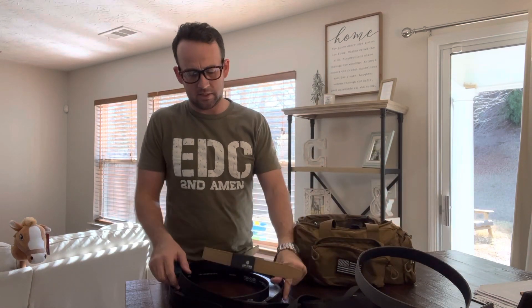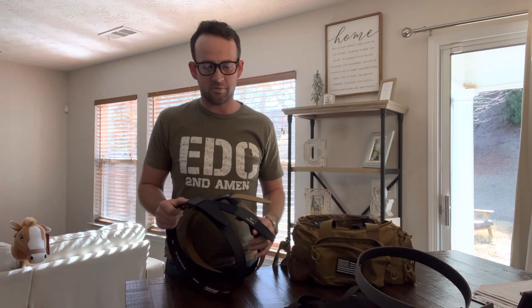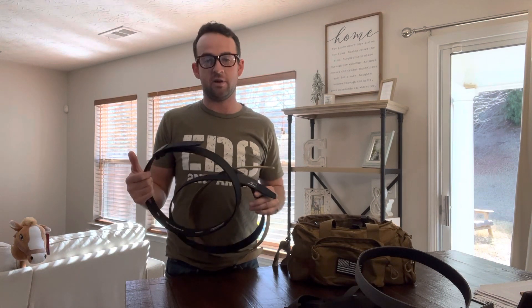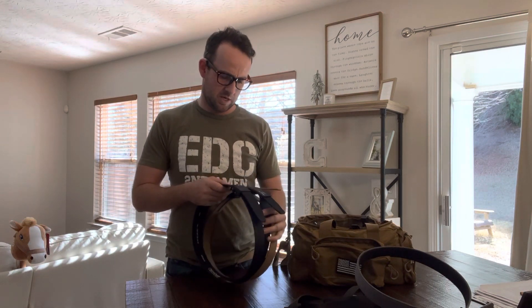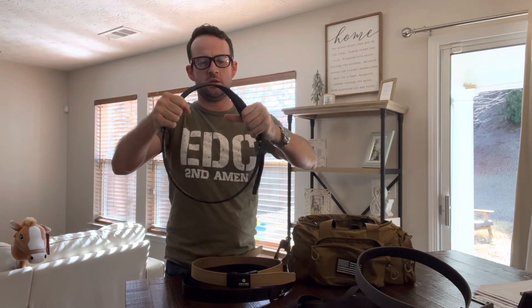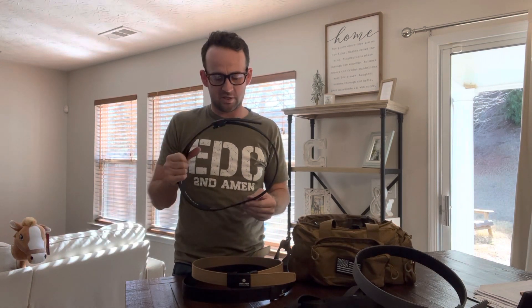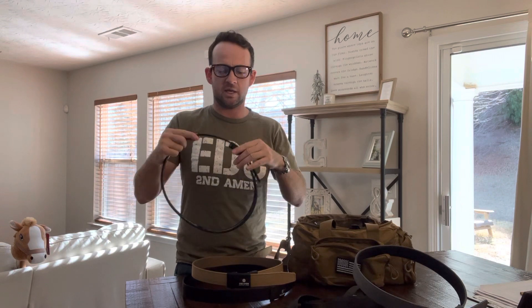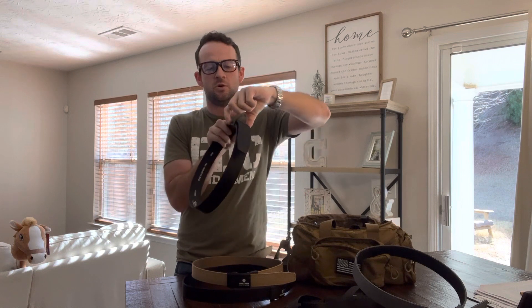This is the Nextbelt — again, you'll see it's very stiff and very rigid, going to hold all your guns. It would probably hold almost the same as Kore Essentials, but these are, I think, around 900 denier. Very stiff, very rigid — maybe 800 to 900 denier. Again, there are track positions. This one is the appendix carry model so it has a push button to release function. There's also a little switch up to release it — 32 different track positions and two screws.